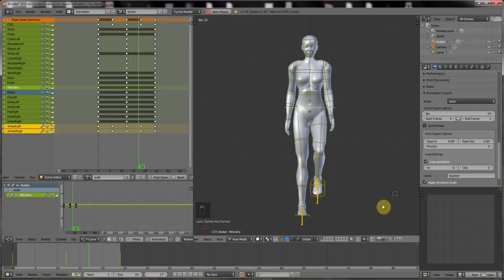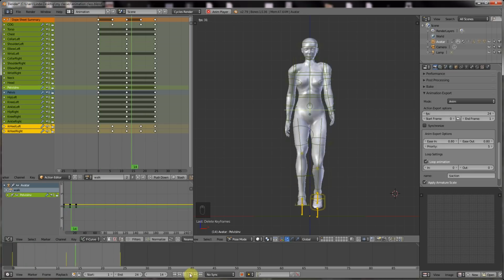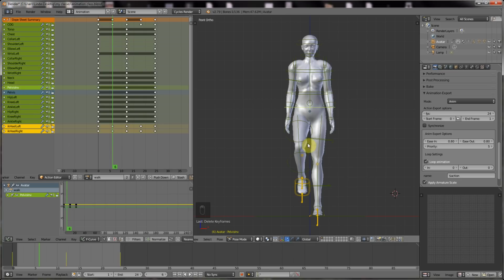Right, looking at it walking from the front, I would like to see some swivelling of the hips and chest. So we can add that now. When the knee's at its highest point, I think that is when the pelvis would rise up on that side.